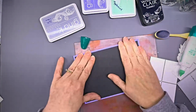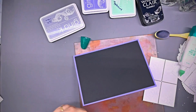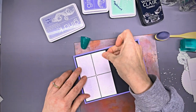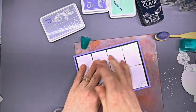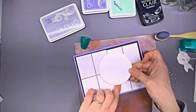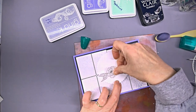I think the black and the purple just go so beautiful together. Let me get that die off to the side. And now this is going to go right like that. And this will come right up against it. And I'll just center them together on here when I'm done. And then I have the circle that's going to go in the middle. And this is where the flower is going to be.